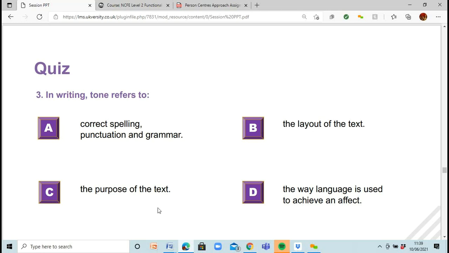So just think when you're talking to me, or when you're talking to your children, or when you're talking to your friends, how do you change your voice? Yes. So it's the way you use the language. If you're talking to a small child, you're going to use simple language, simple words. But if you're talking to your boss, who you know has experience in something, you're going to talk a bit more complex, aren't you? You're going to give them more information. So it's D.